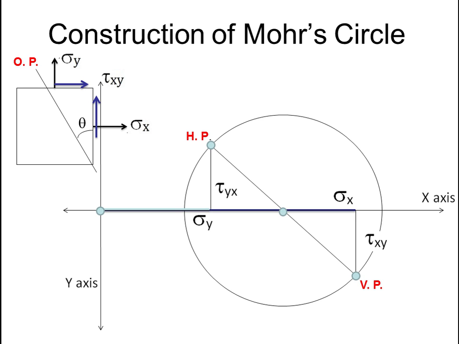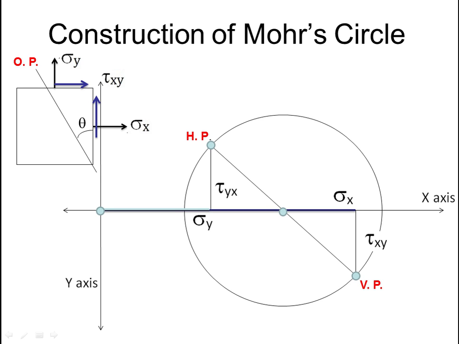That means if we go from the Mohr circle to the question figure, which is represented in the top left corner, the angle is divided by 2, and in the other way, if we go from the question figure to the Mohr circle, the angle is multiplied by 2, because here we can see the angle between the horizontal and vertical plane is 180 degrees, whereas in the question figure it is 90 degrees.